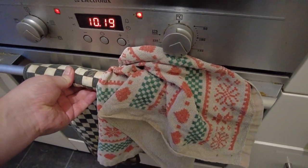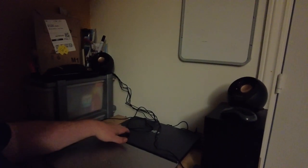Lamb in. So I am currently in my office while the lamb cooks. I've got Logan's laptop, my laptop. Now Logan's laptop is powerful enough to edit in 4K.